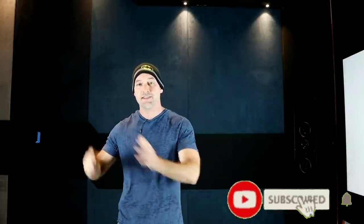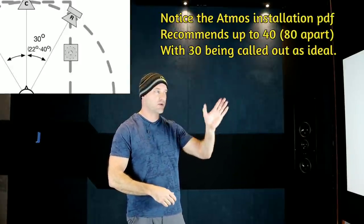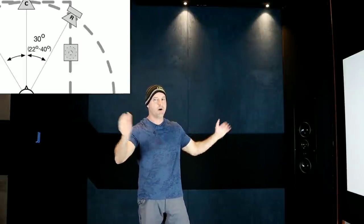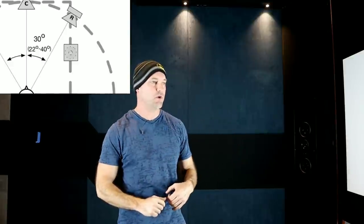So first, let's talk about the issues that wides are going to fix. Let's look at what we have in a properly set up home theater. According to Dolby, our mains should be between 44 and 60 degrees apart, or 22 to 30 degrees off of zero — zero being where the center is. That 30 from zero, or 60 wide, gives us the best stereo imaging, that huge soundstage everyone wants. That is my default. With room limitations, I can almost always get within a couple degrees of 60.